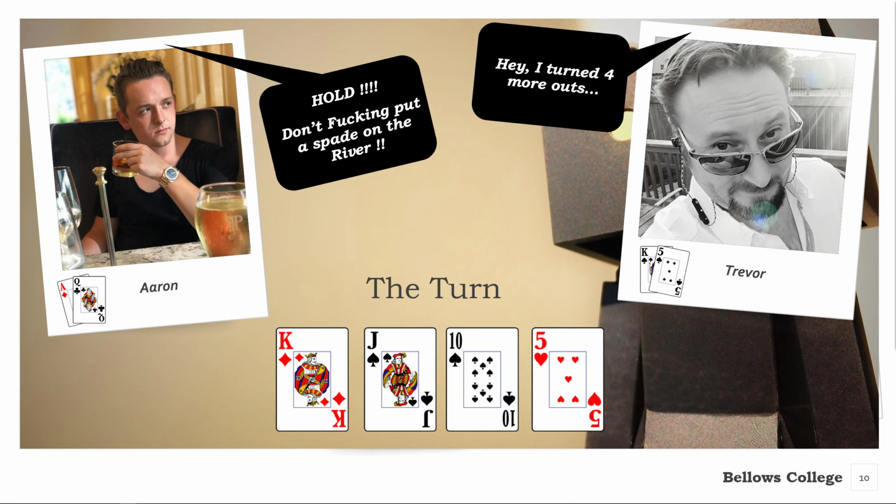I love this slide. It's kind of funny because there's no rhyme or reason to it. Sometimes players just hold over you, like Matt's been holding over me. If we've had 10 big pots, he's probably won 7 or 8 of them. And same thing with me and Aaron. If we've had 10 big pots, I'm probably winning 7 or 8 of them. It's just kind of funny how it goes. So the last few months, I've been holding over Aaron with a lot of these big pots. So I kind of love this picture, which, yes, I stole from Facebook.